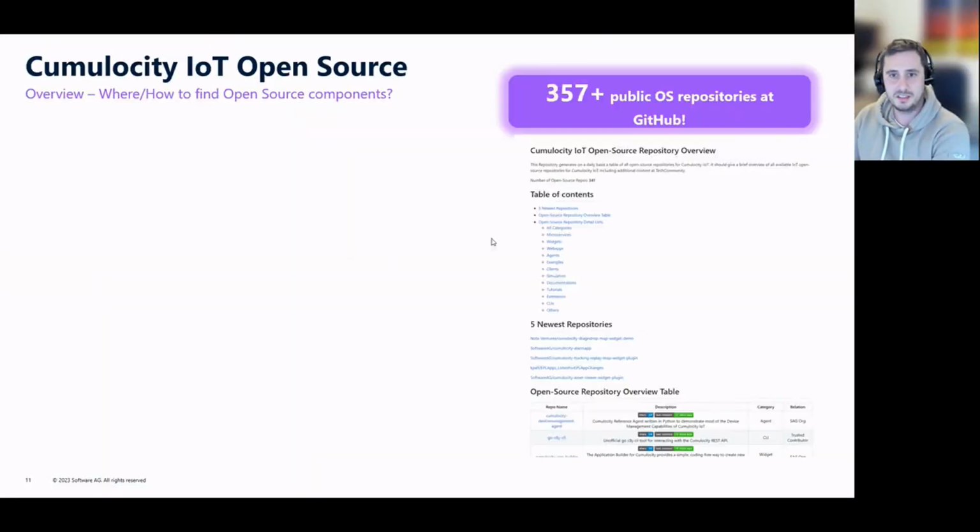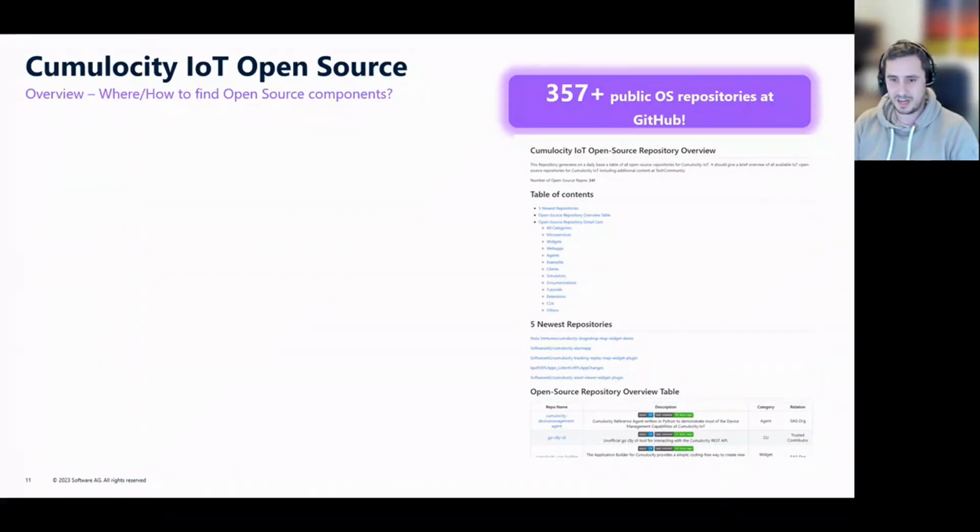So the first thing, where can I find open source components for Cumulocity IoT? They are not mainly part of the documentation. If you search the documentation of Cumulocity, there might be a hint of a link to GitHub, but there are no custom component links in the documentation, with one exception, which might be the SynEdge, because it's also a product mainly developed by Software AG and other partners.